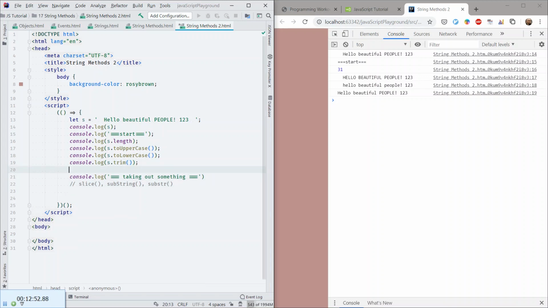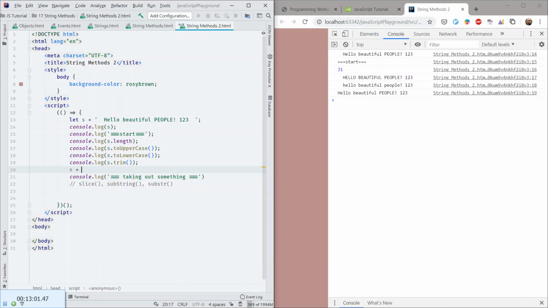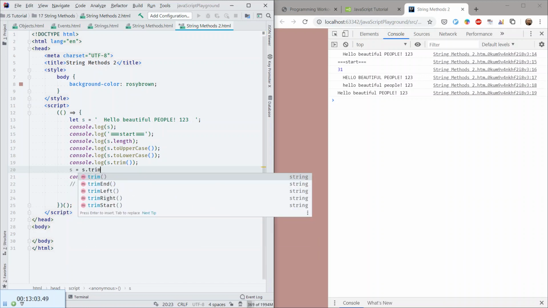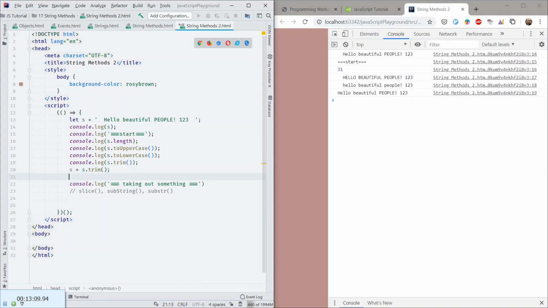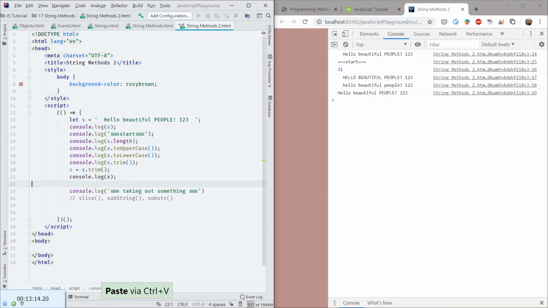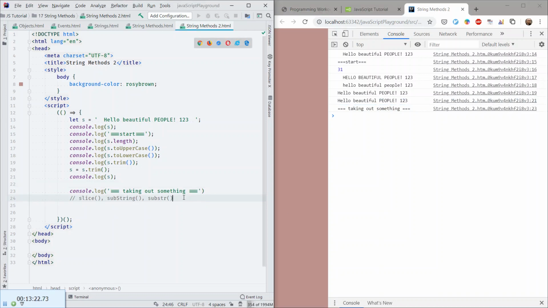We will not need the white space in front and the back, so I will have s equal to s.trim, like so, and this one is without any space at the front or back.